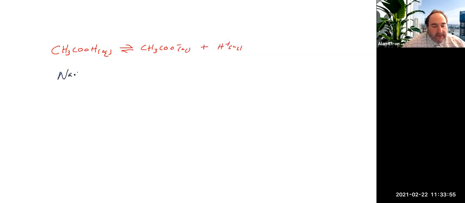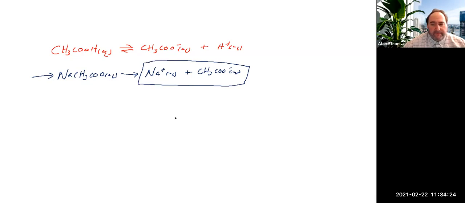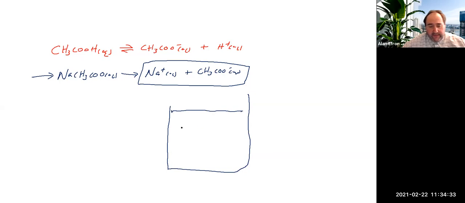So if we also threw in our sodium acetate, which is a salt, it's going to 100% break apart into sodium ions and acetate ions. Because this is a salt, a strong electrolyte, it will 100% break apart. So the sodium acetate itself will not set up an equilibrium. It's just going to be a source of these ions. So when we add that sodium acetate to the solution, visually what's going on is we essentially have our top equation happening.